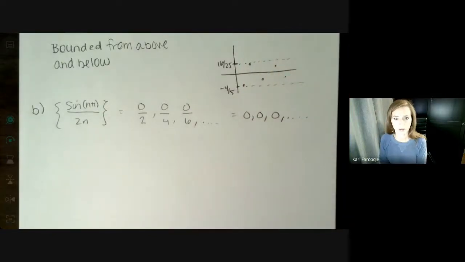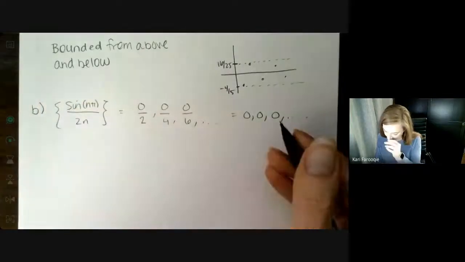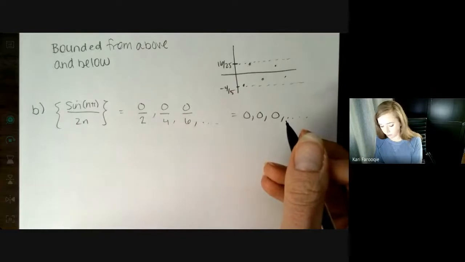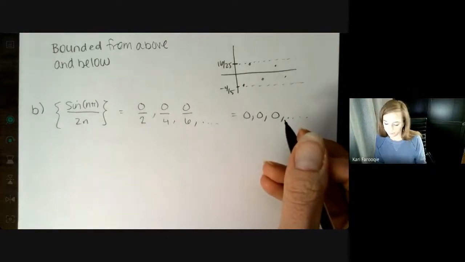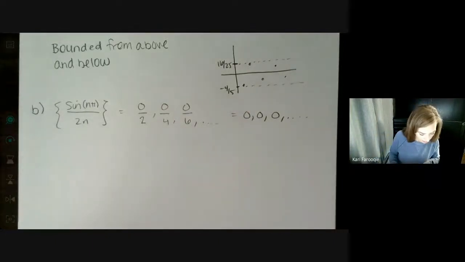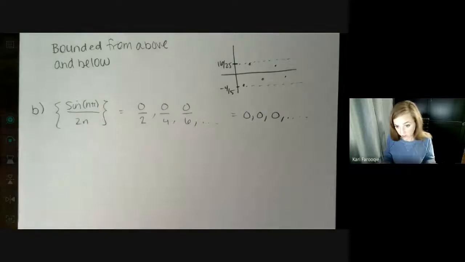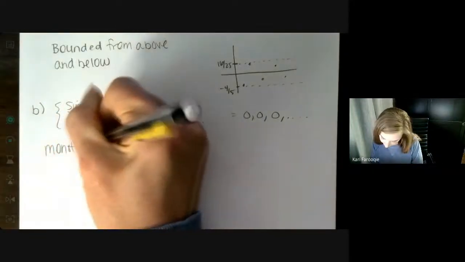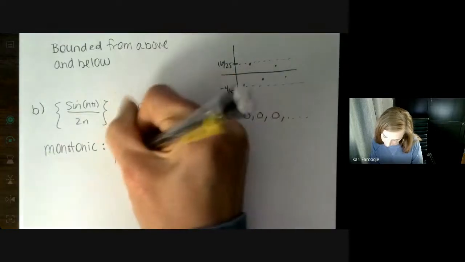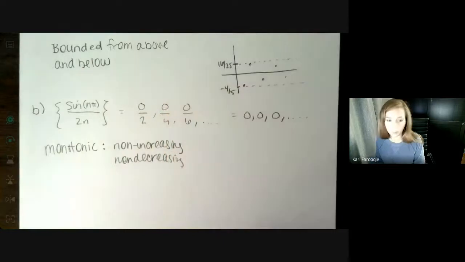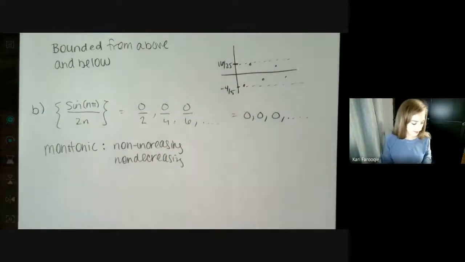And some students would find this very tricky because they're like, is it bounded? Is it monotonic? It's actually both. It's monotonic because it is non-decreasing and it's non-increasing. So we can say it's monotonic. In this case, I wonder if they're going to give you options to choose multiple things. It's non-decreasing and it's non-increasing. We'll have to see how Achieve handles this. Non-increasing, sorry, that's actually one word, not hyphenated. And non-decreasing. It's not increasing and it is not decreasing.